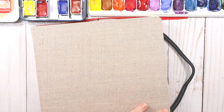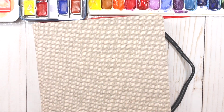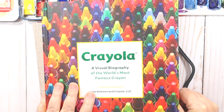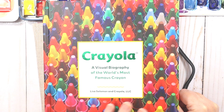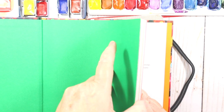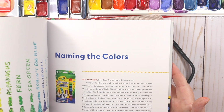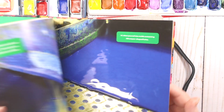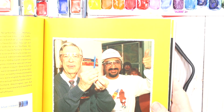And another thing I found is a book that I bought at Barnes & Noble. It's called Crayola, the visual biography of the most world famous crayon. I was just thumbing through here and I thought, oh, let me see if I can find peach in here. It's more about the history of the crayon and the colors, and how they came up with the names of the colors. There's a picture of Mr. Rogers. It's a really interesting book.